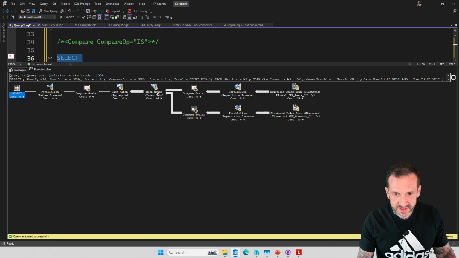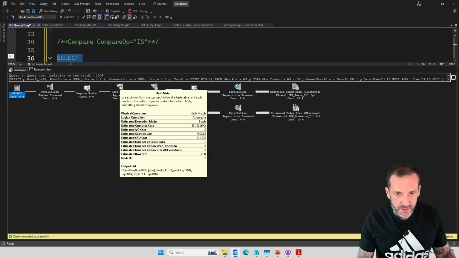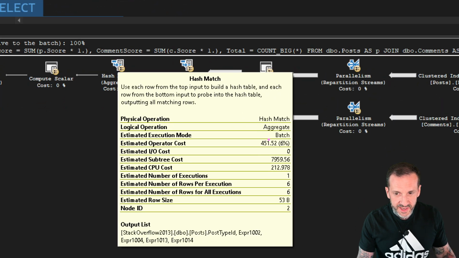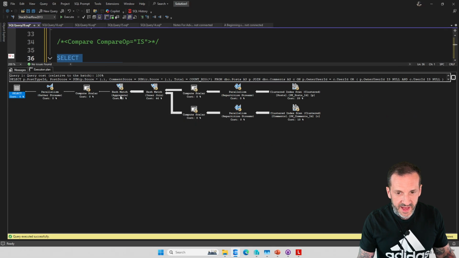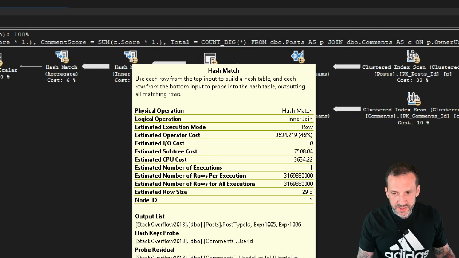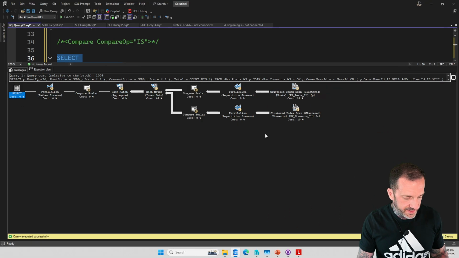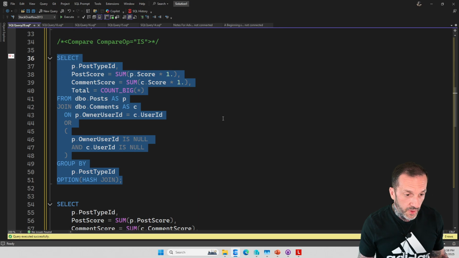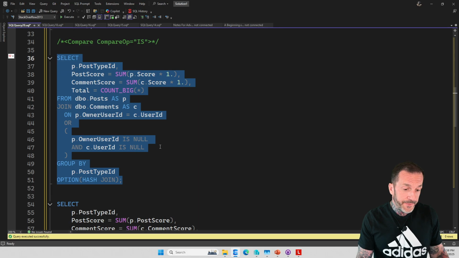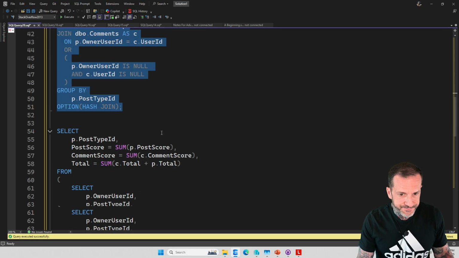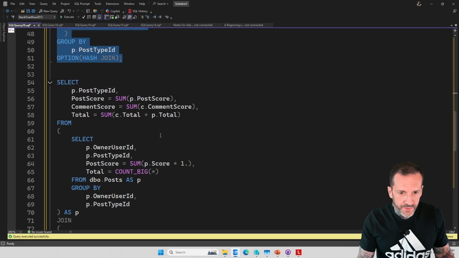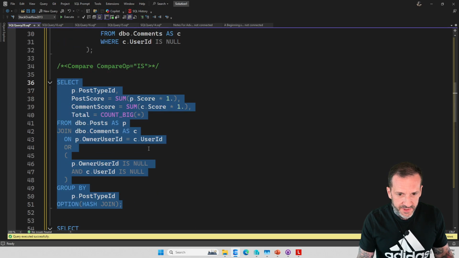So there is still no sign of batch mode in this plan until we get to the very end, where we have some batch mode on this final hash match aggregate. The thing is that we do all this other work in row mode, and that is not exactly what we want. We want more batch mode happening in our plan, not just one operator. It's not terribly helpful.